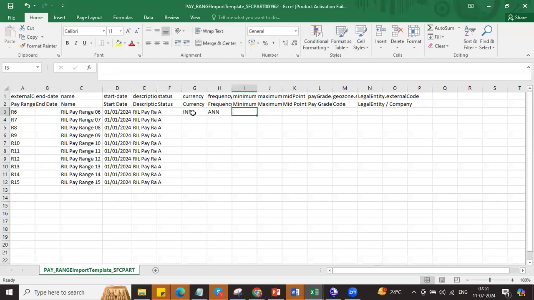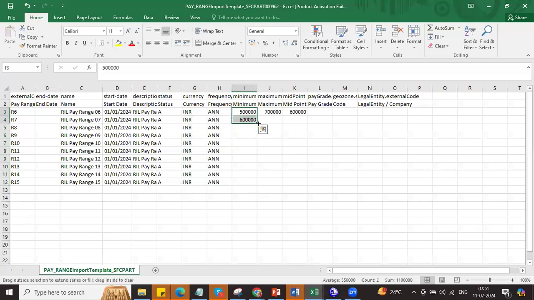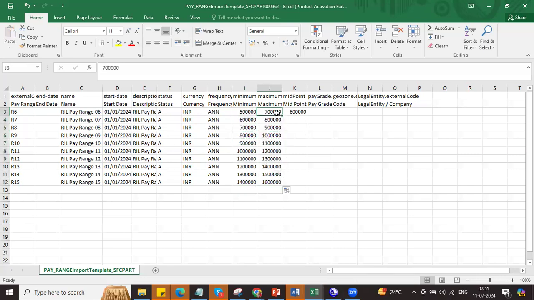You need to put the IDs. Minimum, I'll just put 5 lakhs, 7 lakhs, 5 lakhs, 6 lakhs, and 7 lakhs. So I'll just add it here. Okay, I'll have some random values.